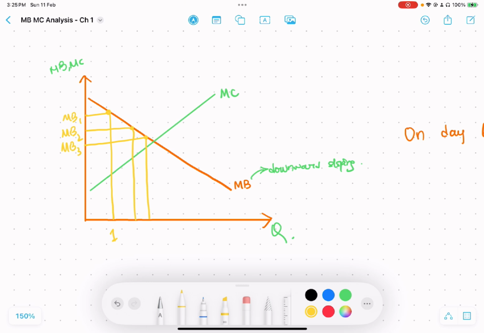And remember, the idea of marginal benefit and marginal cost, these graphs are short-term concepts. By short term, what I mean is that you're actually not taking a break. So when you're drinking water, it's back to back. The idea is you're doing that activity back to back to back.